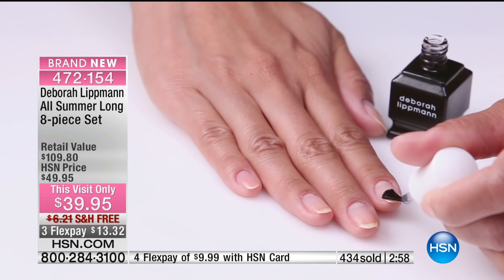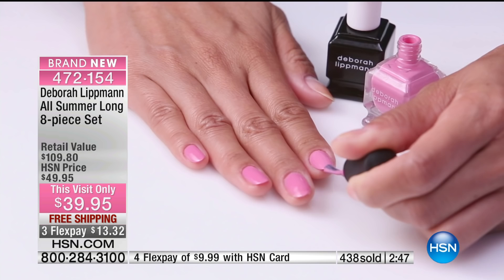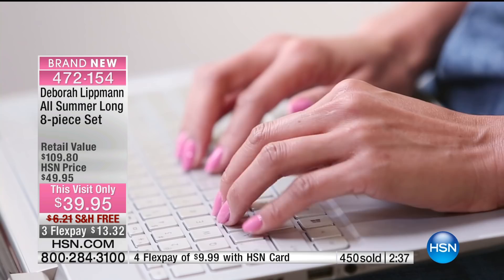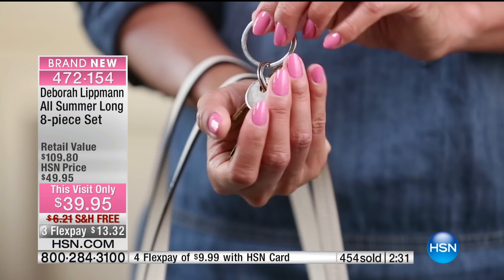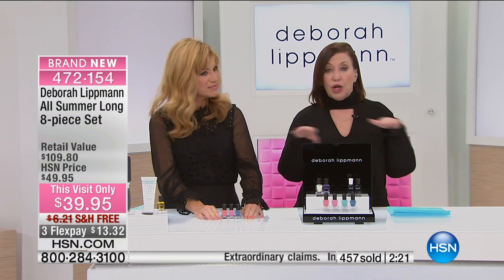If you want to do your nails on Monday and not have to worry about them for maybe 10, 11, 12 days — my publicist was testing it for me when I was first making it and she would take a picture of her nails every day. After three weeks she needed a fill — she had a half-moon mani — and not a single chip on the tip. So it's really not going to damage your nails.